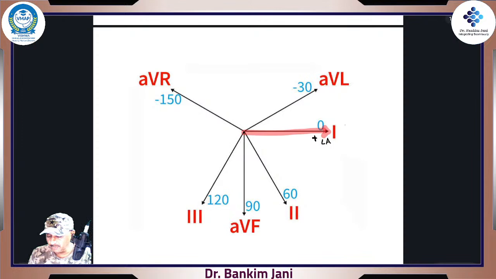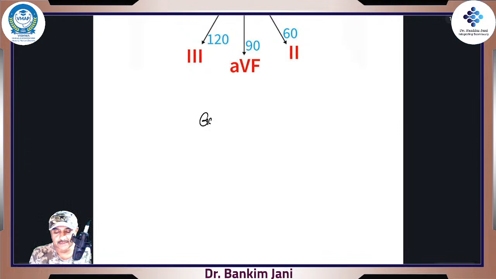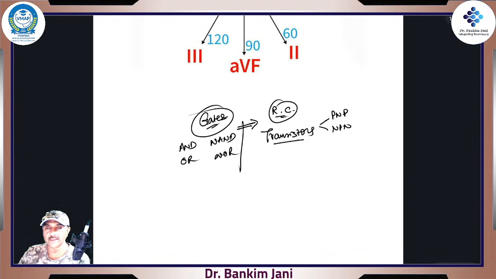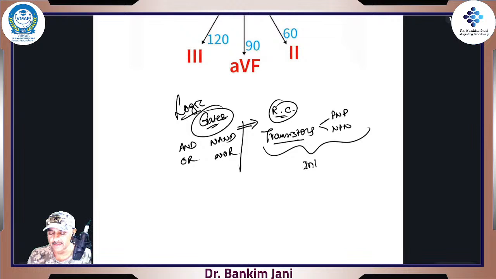Now when the recording is done, right, when the current is at a tremendous pace, there is an auto switching, right? All these electrodes, you know that there are gates in electronics, right? Now we are talking about electronics gates. These are AND gates, OR gates, NAND gates, NOR gates, right? And these gates operate on the principle of what is called the, one is resistor, capacitor, which makes RC coupling circuit, and then there are transistors, right? Transistors are, say, PNP, NPN transistors, right? And the integration of all these transistors, yes, logic gates, exactly, these are the logic gates. And integration of all these transistors, millions and millions of transistors, that leads to IC, or the integrated circuits, right?